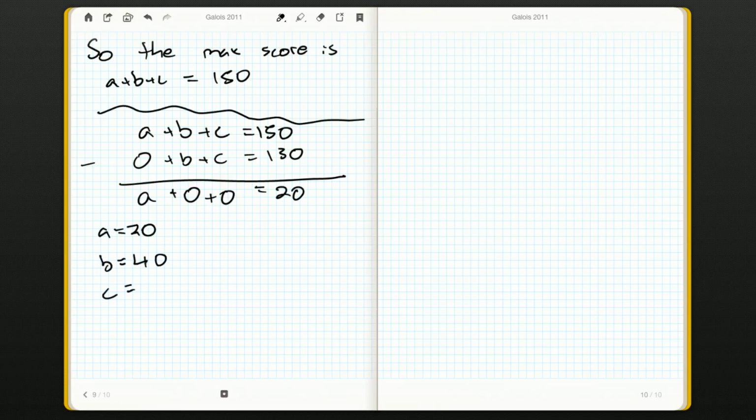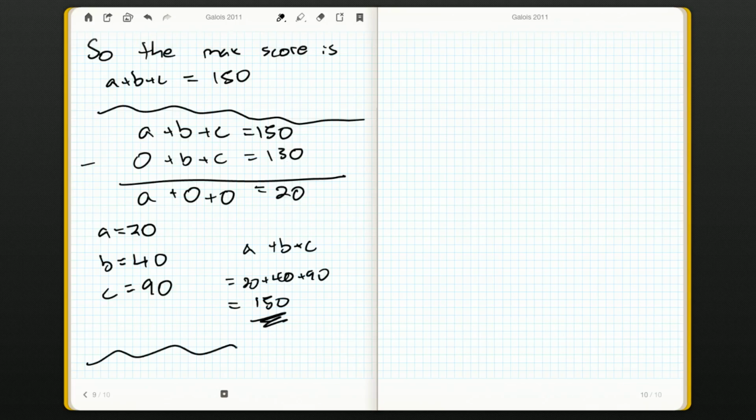And you can already see 20 plus 40, well, that's 60. And we were told A plus B plus C is A plus B plus 0 is 60. So wouldn't you know, we've been able to verify that. And our last one, C, well, that'll be 150 minus 60, so that'll be 90. And so now, if we wanted to, we could write out 8 possible combinations and figure out the maximum. And you'd realize pretty quickly the maximum is just going to be the A plus B plus C value, which we can remember is 150. Or we could just sit down and calculate outright.